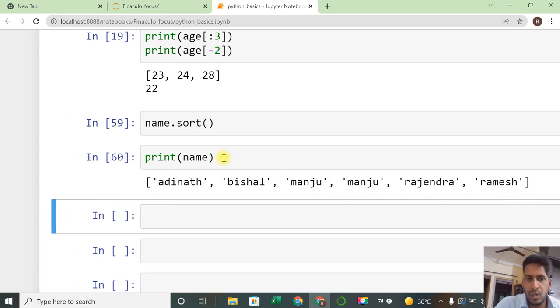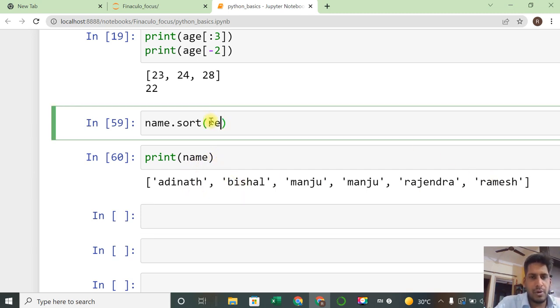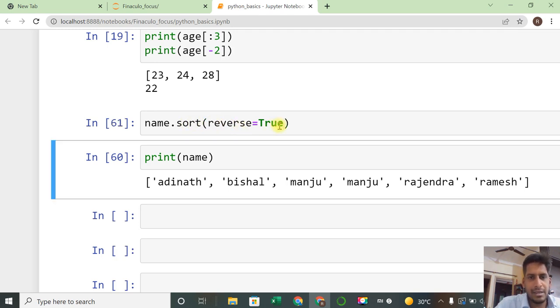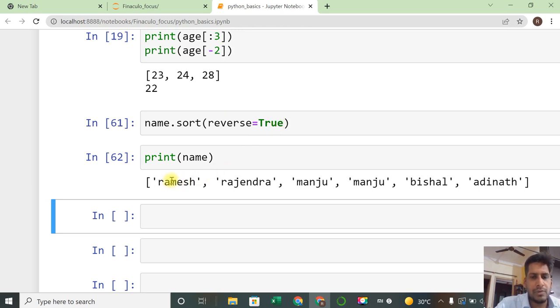Then we have one more option called reverse. If I want to sort in reverse, we can say reverse is equal to true. By saying sort with reverse equal to true, the sorting will happen in reverse.